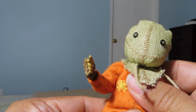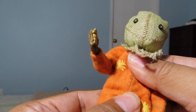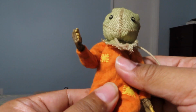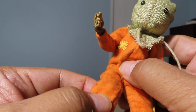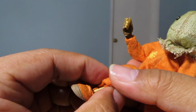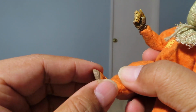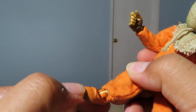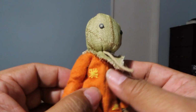So let's see, no ab crunch that I can make out. No waist swivel. Oh yeah, there is. Okay, great. So there is some waist swivel there. The legs do split open as well as go forward. A bend at the knee, and at the feet it looks like just the swivel. There is no ankle pivot or anything like that. So we just get the hinge that goes up and down like so. So decent amount of articulation there, as you can see.